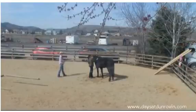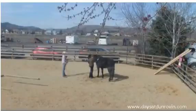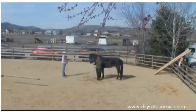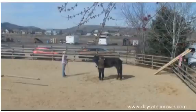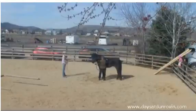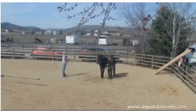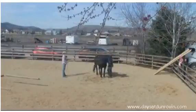So he tends to get into making assumptions. And so then you just turn the tables on him and go, oh no, I'm glad you're thinking, but that's not actually what I want. And there are situations where you can actually use that to your advantage with certain horses. So just stay right there scratching his withers. And I would actually even step towards his hind a little bit more, take a couple steps to the side, but stay right there. Stay with him. Yep, so just stay right with him.